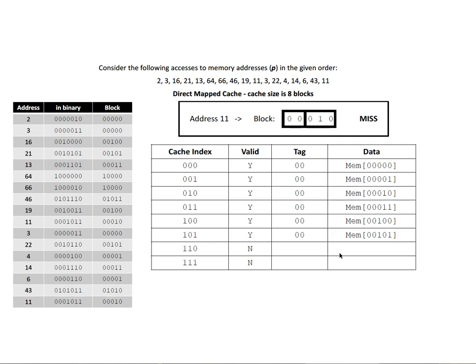So that gets us to the end, and here's our final cache state. And we have taken advantage of direct map caching and taken advantage of understanding how the bit sequences work for the addresses that will lead us to the block IDs, and then splitting up the block IDs into the cache index value and the tags within the cache. The second part of this will deal with associative caches.